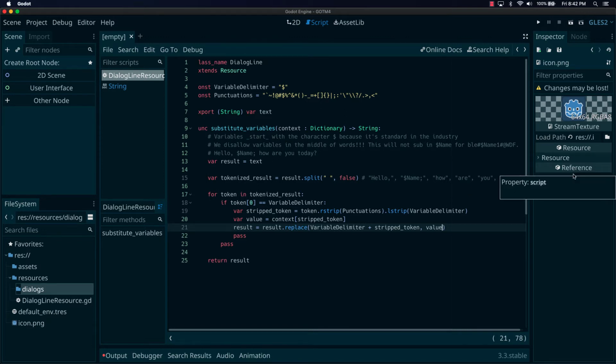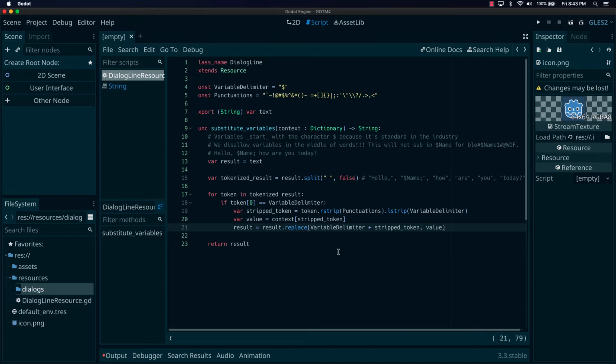Now replace will replace every single instance of it. So given that, it will actually replace this on the inside if they use that same variable name elsewhere in the text. But as I mentioned, we don't really want them to know that. It would be better if they didn't rely on that because it's something that we very well might fix in the future. So that said, this actually is pretty close to finished as far as what it needs to do. We're looping over all of them, looking for all variables and substituting them. So that's actually really nice.